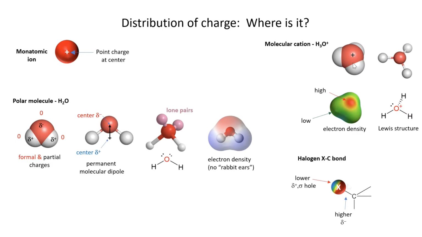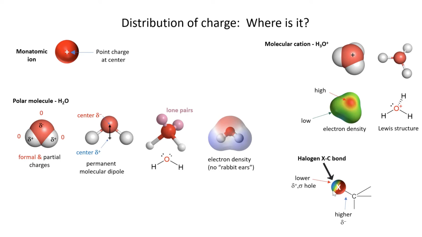Let's consider the halogen bond. When carbon is bonded to a halogen like chlorine or bromine, which are more electronegative than carbon, we would think that overall the halogen would be slightly negative and the carbon would be slightly positive. However, if you calculate the actual electron density around the halogen when it's bonded to carbon, because it is bigger and its electrons are further away from the nucleus and more polarizable, the electron density in the halogen does get shifted toward the carbon, as shown by this enhanced red here. The distal end of the halogen is slightly positive, as shown in the electron density map, blue area right here.